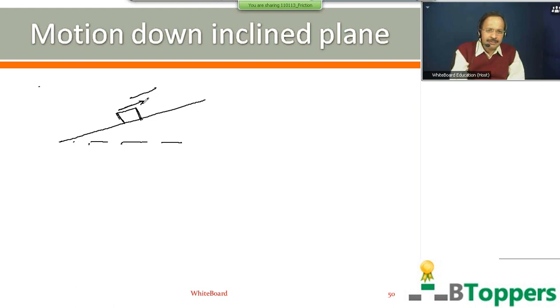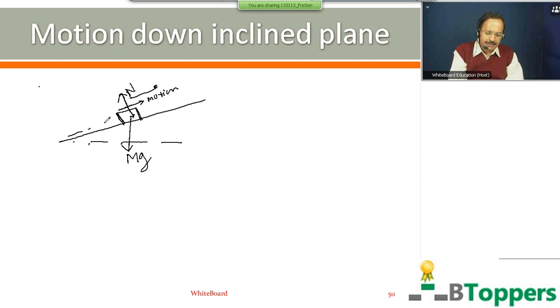So here the motion of the block is up the inclined plane. But you cannot say acceleration up the inclined plane because it is moving with retardation. Let us consider the forces acting on the block. The weight mg of the block acts vertically downwards, which is the gravitational force of the block with earth. The normal reaction force on the block by the inclined surface acts perpendicular to the inclined surface and directed away from the inclined surface.